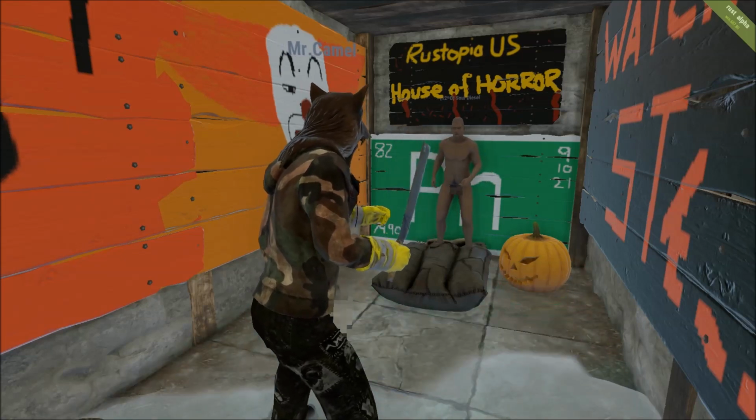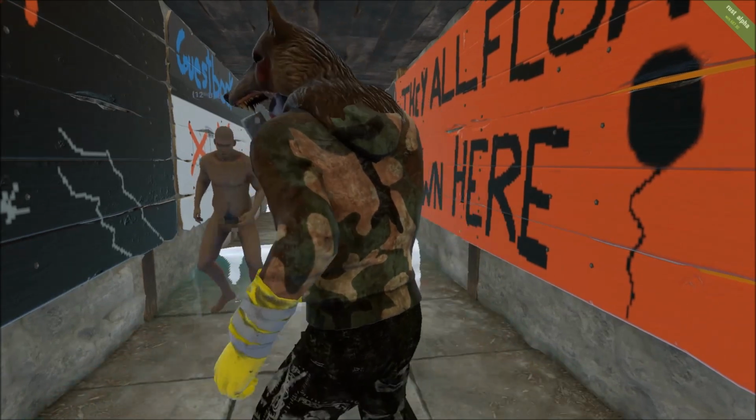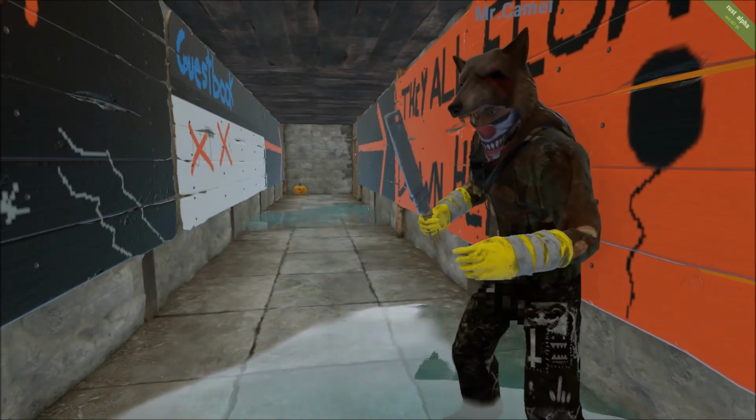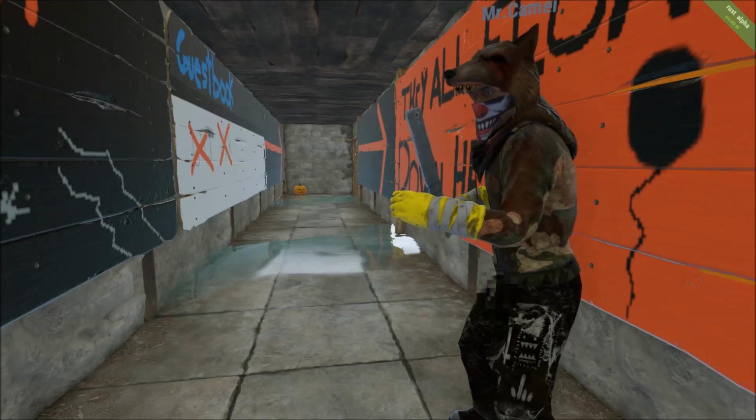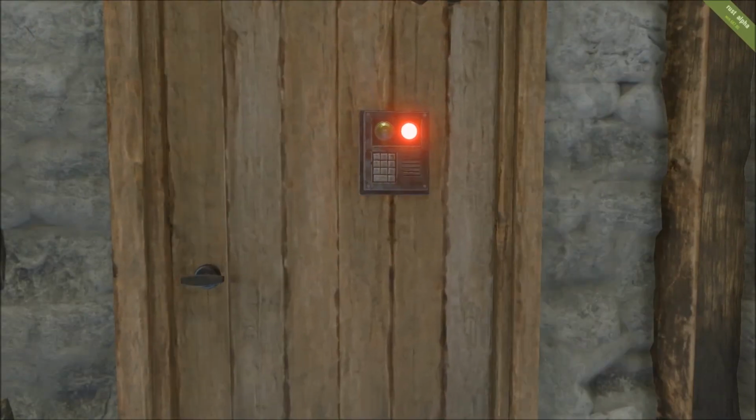Hello, Mr. Sour Diesel. I've been expecting you. Heal yourself to 100 back here before you go. I know you're very enthusiastic in getting yourself killed. Be smart and be safe.